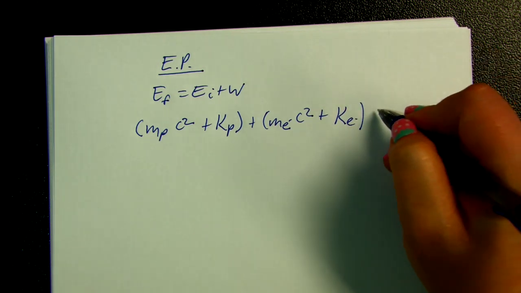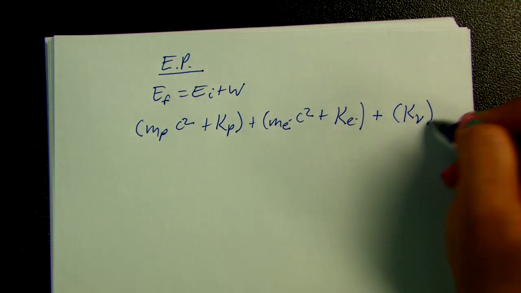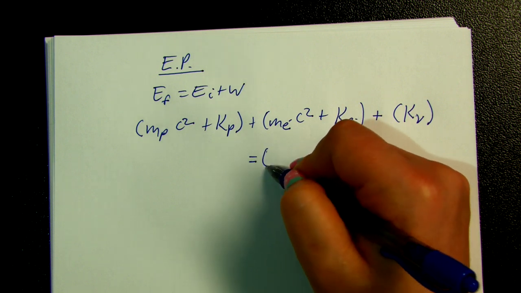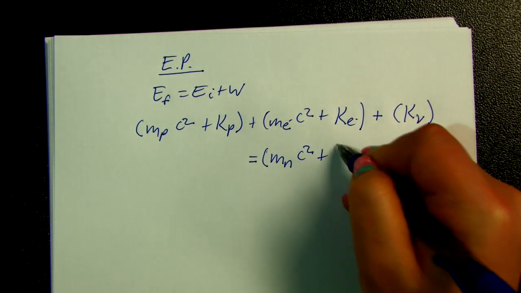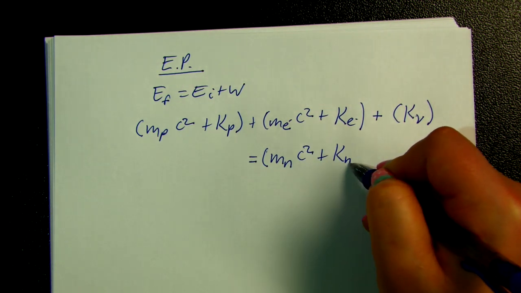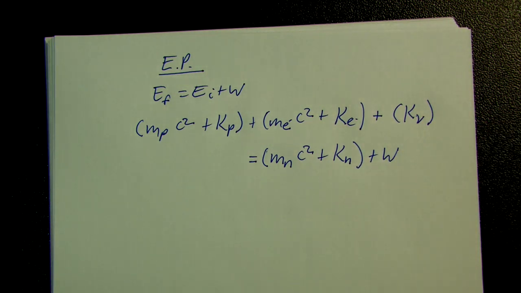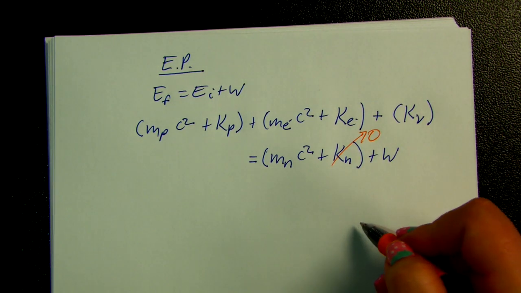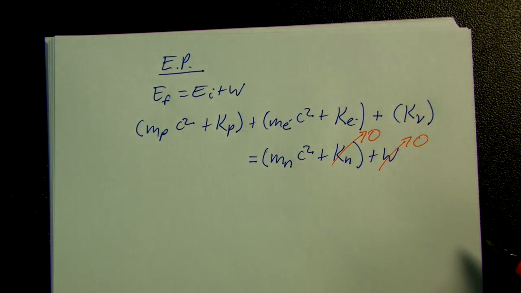So mass of the electron times c squared plus the kinetic energy, plus the kinetic energy of the neutrino, and it is massless enough that it's not useful to include mass for it. So we have the mass of the neutron times c squared plus the kinetic energy of the neutron initial plus work from the surroundings. Okay, so where are my zeros at? There's a couple useful things. So we were told the neutron started at rest. Therefore, it has zero kinetic energy at the beginning. We were told there was nothing interesting in the surroundings. So work is also zero.